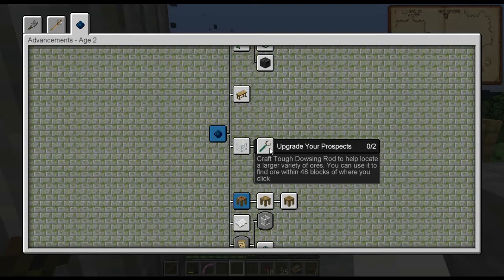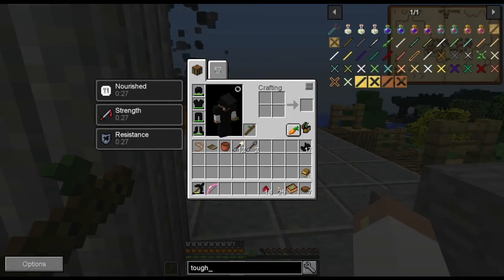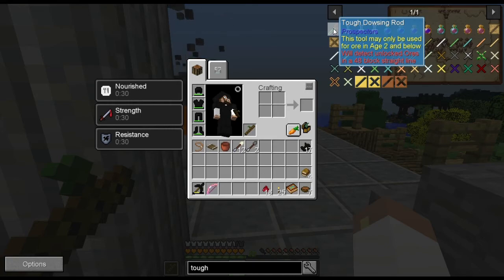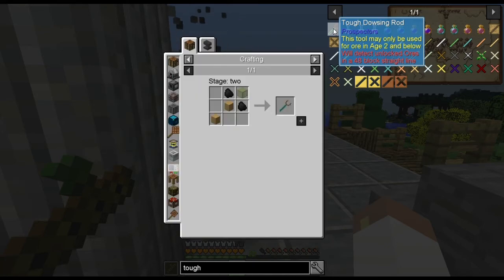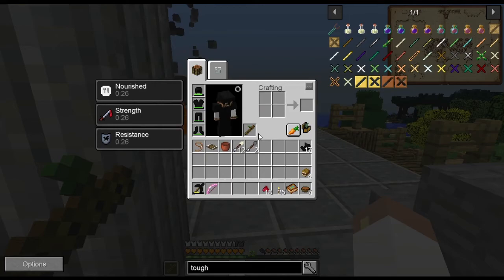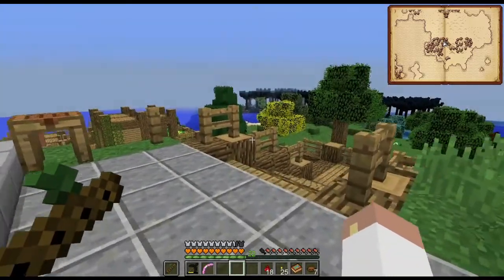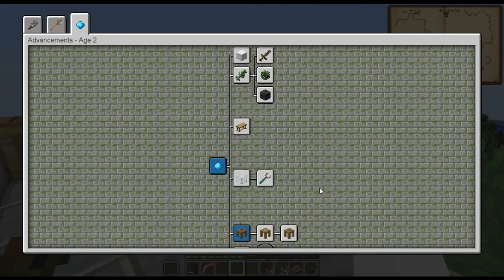And then the other thing it says is crafting a tough dowsing rod. I don't know if that's going to be really all that useful, but it is part of the thing. So this tool may only be used for ore in age 2 and below. Interesting. So that's going to be a piece of glass with... Does it have to be stripped logs, or is it just doing stripped logs right now? Nope. No, okay, just regular logs. And coal or charcoal. Okay. So you're going to take a minute. Let's see what else we can kind of look at while we're doing this.